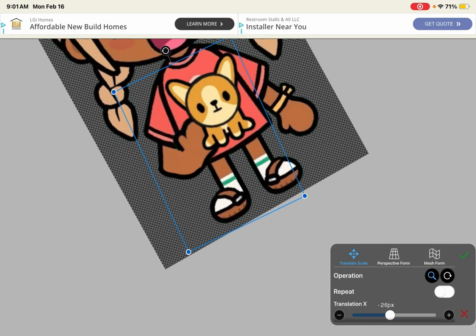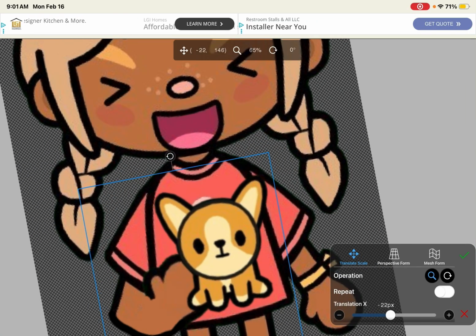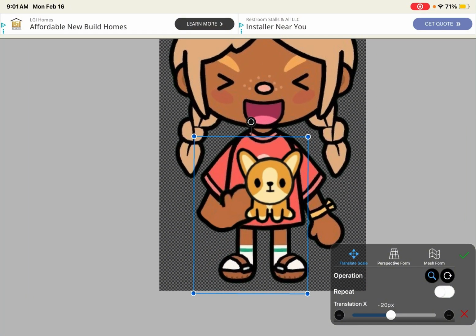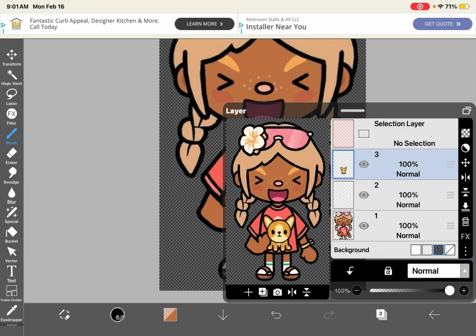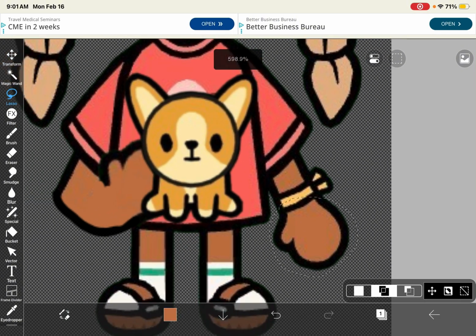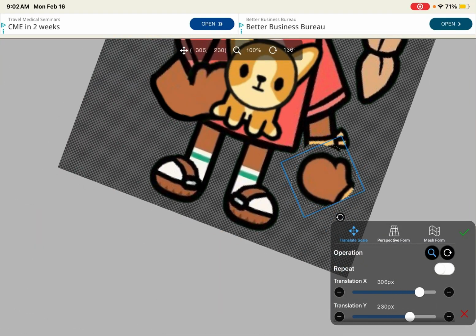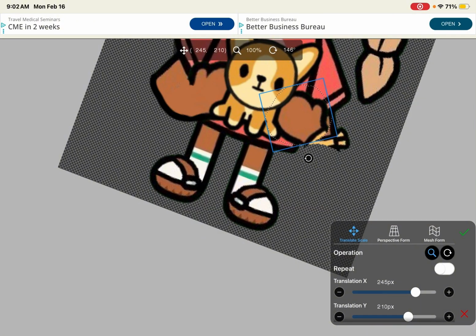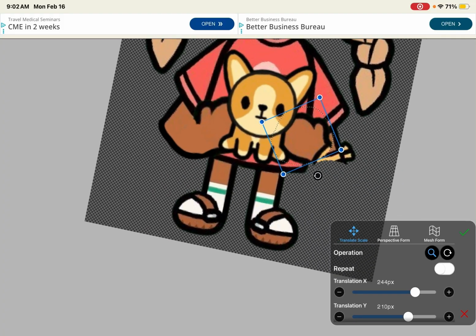Okay, so actually, I might not use the Cappuccino one. I know I change one a lot, but I want it to look like the girl's holding the dog with both hands. So I'm gonna teach you how to do both hands. Okay, so click that. And then you're gonna go back to this layer, and you're gonna lasso this hand, and then you're gonna go to transform, and you're just gonna move it. Like move it like your last one.